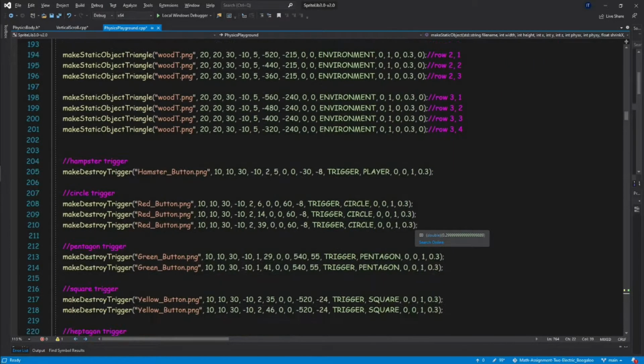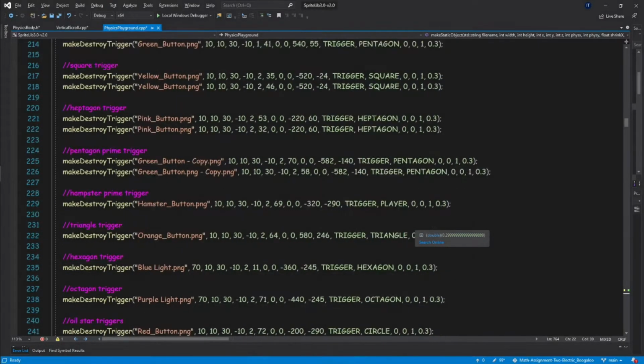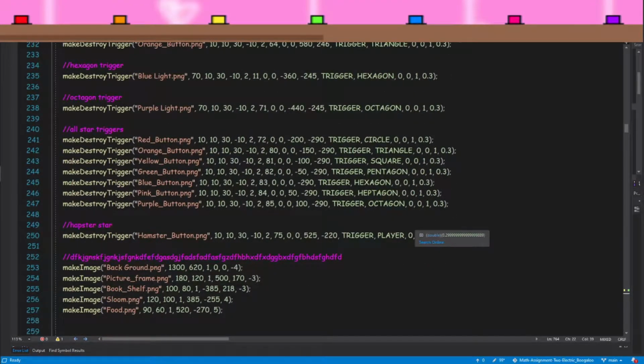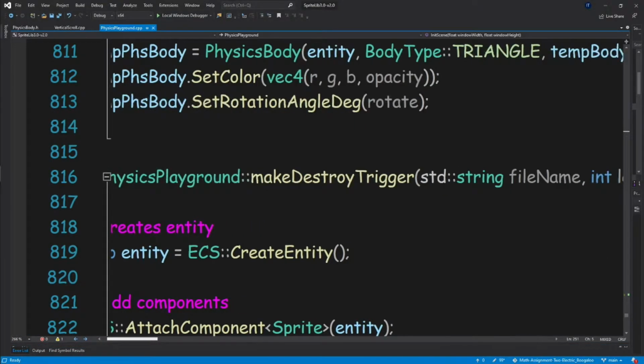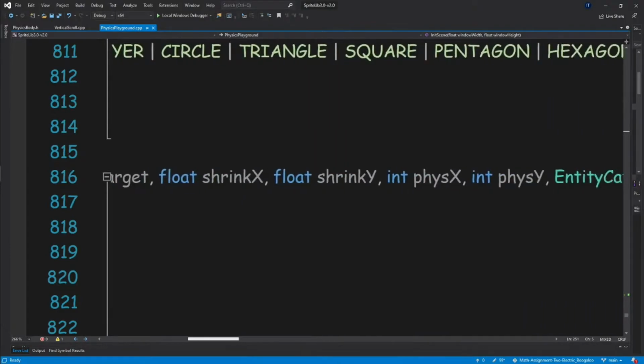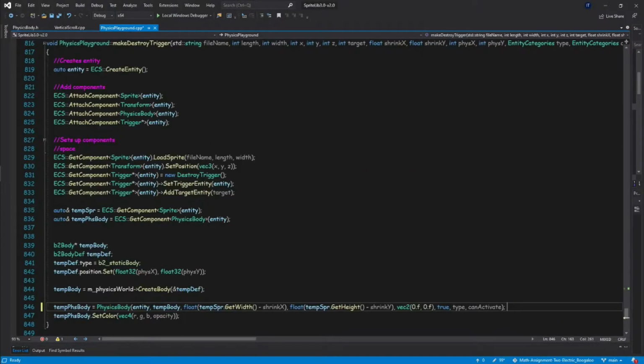Going down the file, we next created the triggers which represent the buttons in-game. To quickly create triggers, all we needed was the simple 17 parameter long function. Most of these variables are nothing new and they were seen in Assignment 1, but I did want to touch on two of them specifically. The first variable is the canActivate variable. This is an enum type and lets me decide which kinds of objects I want to be able to activate this trigger. The second variable is the target variable.